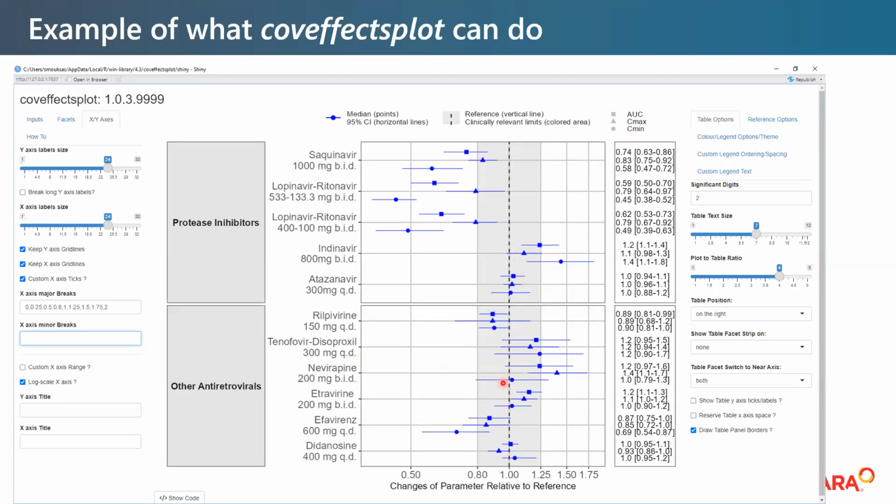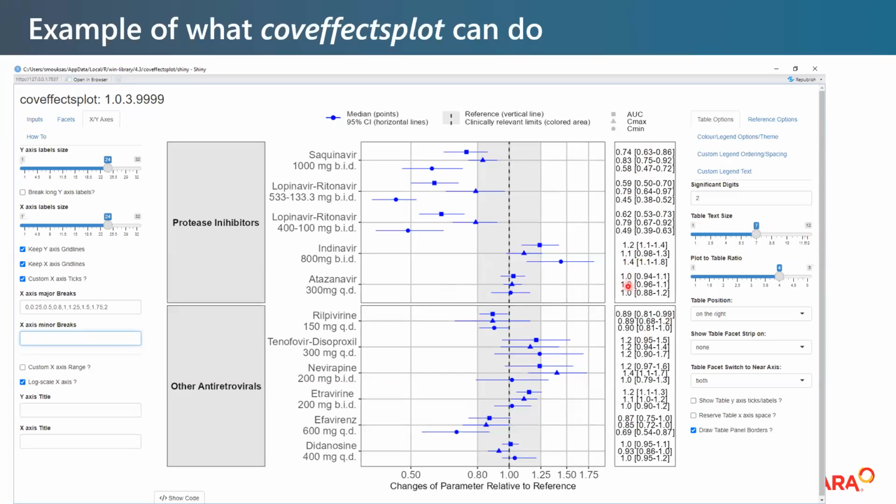How about this one? Nevirapine, and yes, it is impacting Cmax 1.4. And you can easily detect that lopinavir, ritonavir has, on the lower end, the biggest impact. And because we are quantitative, I also have this table, so you have the exact numbers, and of course you can play with the precision.